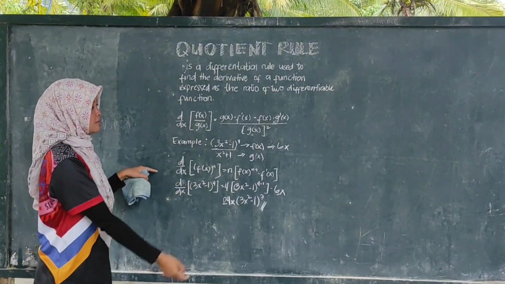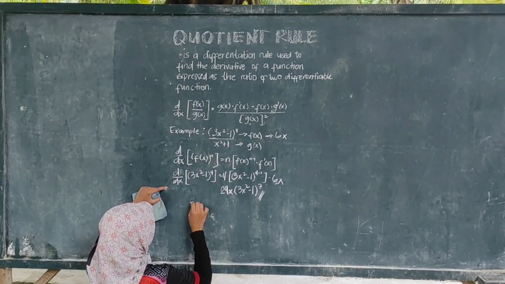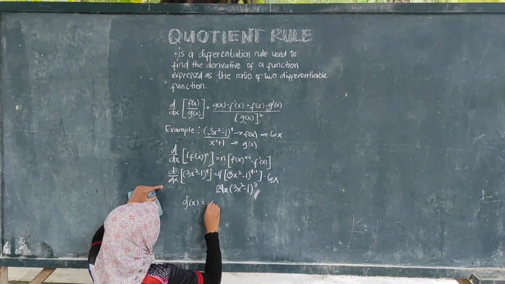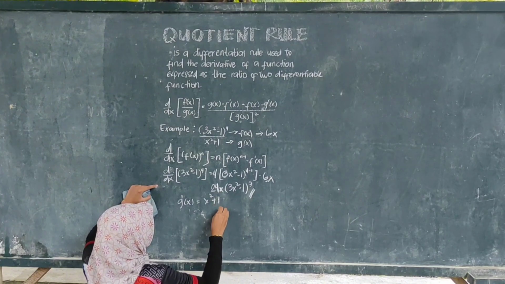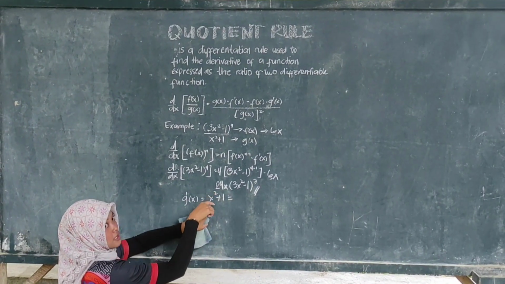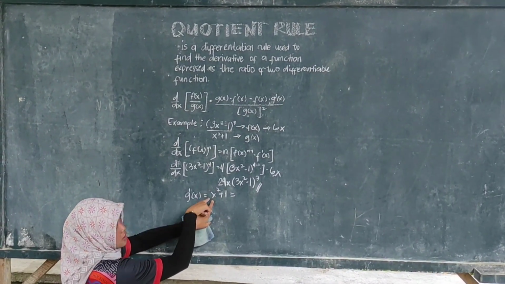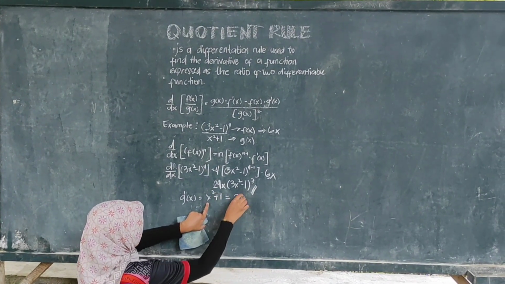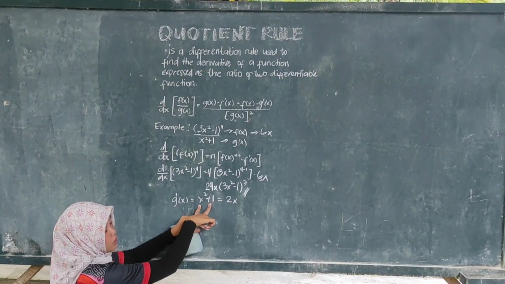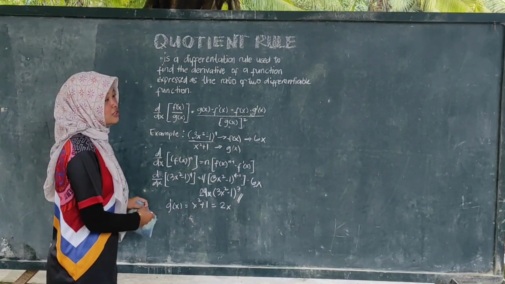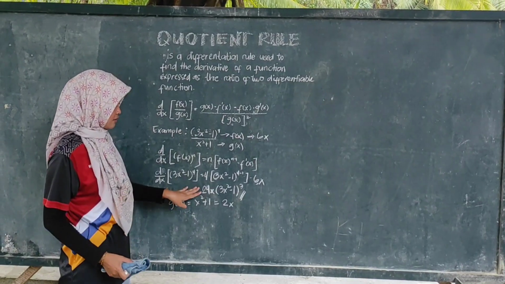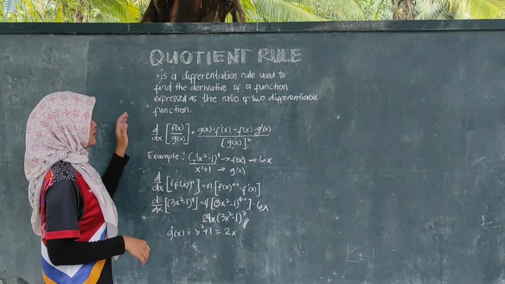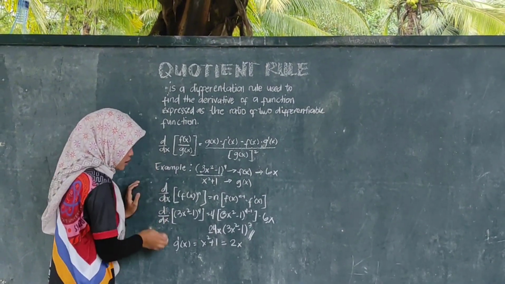So now let's get the derivative of g of x. So the derivative of g of x is equal to, copy the value, x squared plus 1. Since there is an imaginary 1 here, 2 times 1 is equal to 2, and 2 minus 1 is equal to 1, so x. The constant is equal to 0, so it became just 2x. So now, since we got the derivatives of f of x and g of x using the chain rule, now we will apply the quotient rule. So let's copy the formula first here.